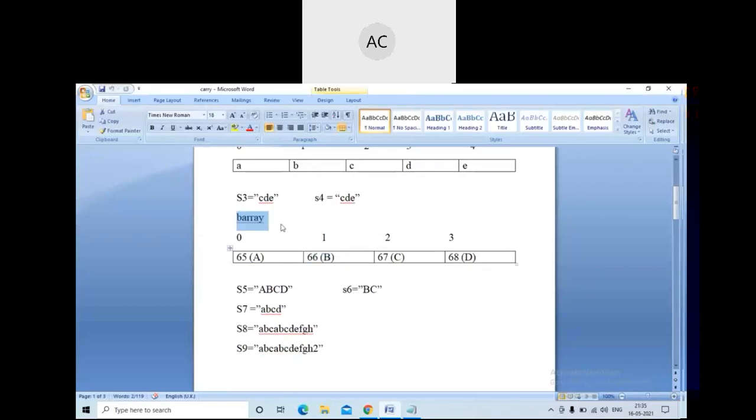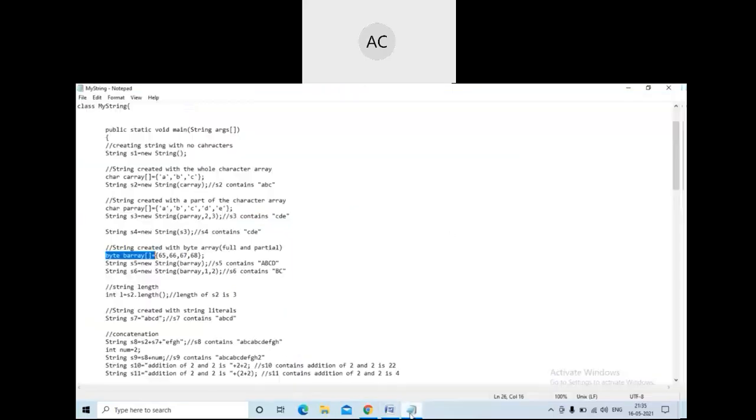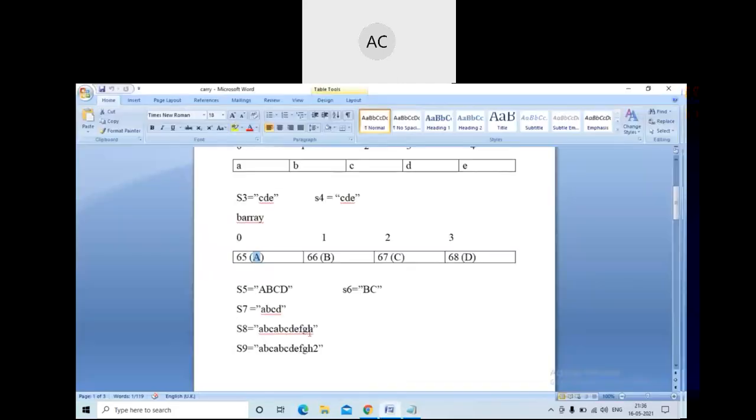So when this B array is used for creating a string, instead of taking these numeric values, the corresponding character values are taken. When I write String s5 equal to new String B array, I am passing B array into this constructor of the string class. Then capital ABCD will be initialized to s5. So ABCD is contained in s5.